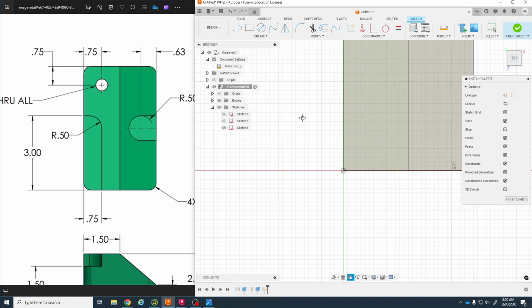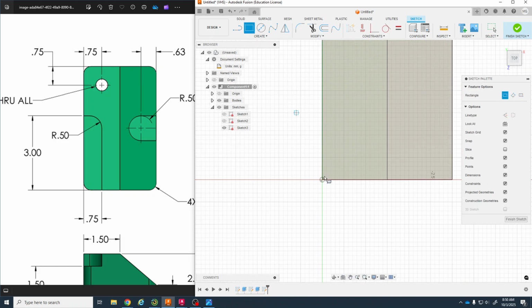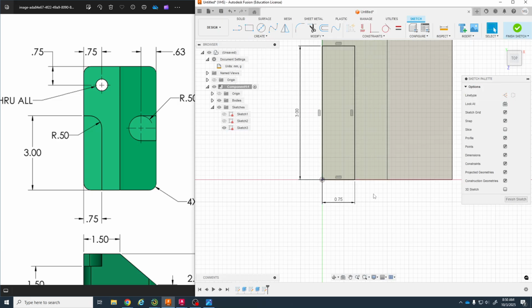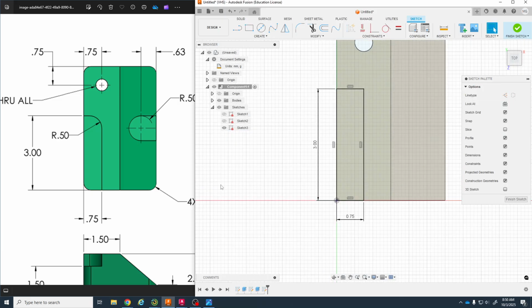So we need to create a sketch again on the top plane and we need to create this shape. I think the easiest way to do that is to just make a 2-point rectangle, start point 1 from the origin and go up. This would be 3 tall. I can hit tab and go to the width and do 0.75. That'll give me a rectangle that is 3 tall and 0.75 wide. Then I need to fillet this corner with the radius of 0.5. Let's see where fillet is. Modify, fillet.